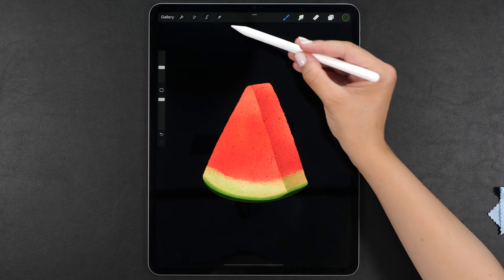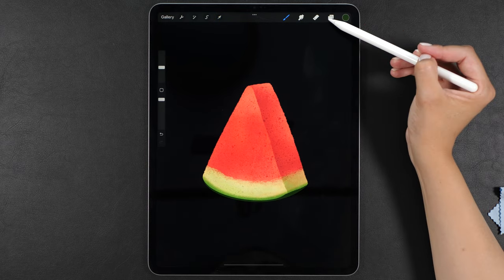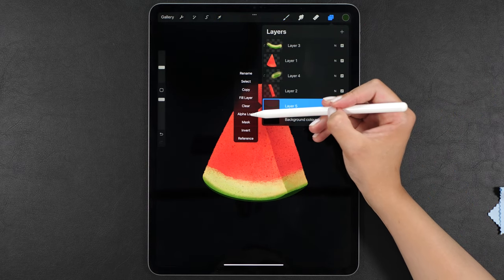If you need to refine the shape, use the transform tool on Warp. And of course I do, I can't help myself. Alpha lock the layer again to do the shading.